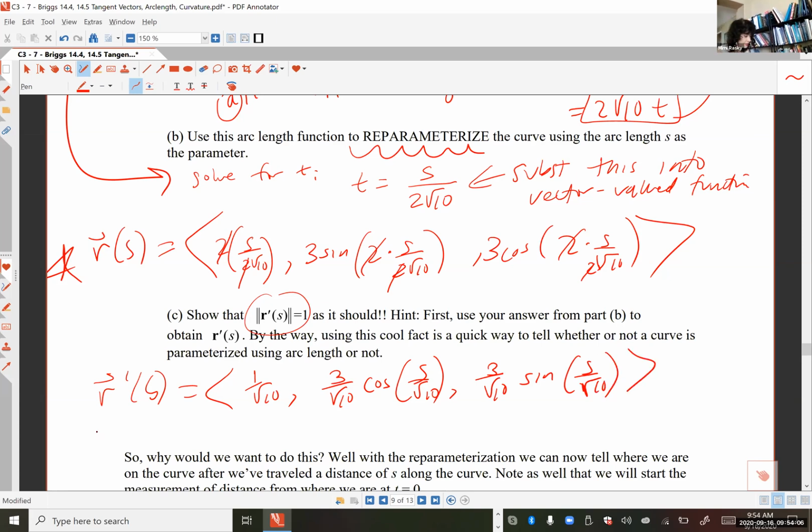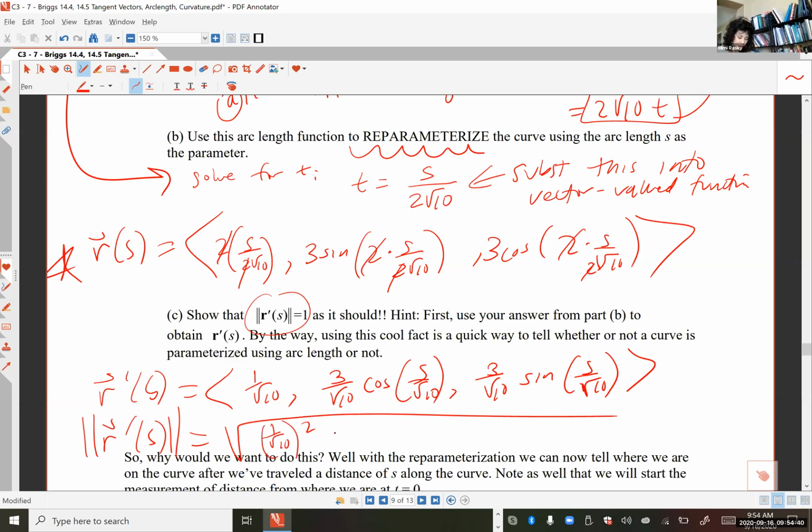Now, folks, why is it kind of cool to know how to reparameterize something? Because then you can describe a curve in a different way. My master's thesis many years ago was really weird because I had to parameterize a fractal. And fractals have infinite arc length. That's right, infinite arc length. So I had to parameterize it in a really weird way. Kind of like computer science, where I cut it up into halves and halves and halves, and it was fun.